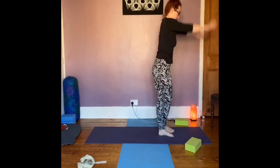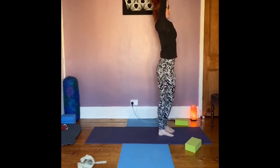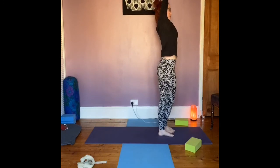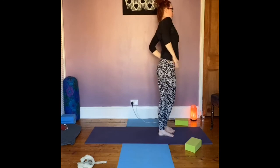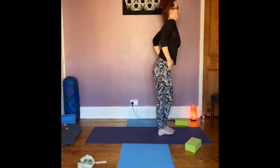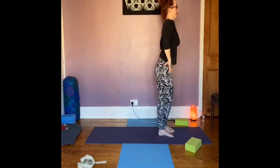Now, grasp your left wrist, or opposite elbow. Okay, nice big length, and keep your hip points level, and exhale, bend towards the left. Feel that stretch all the way down the side. So you will find that your right hip's going to still go that way, so just level it off a little bit. Side bend, work into that stretch, then straighten up, place your hands on your hip crease, and then fold with a flat back.